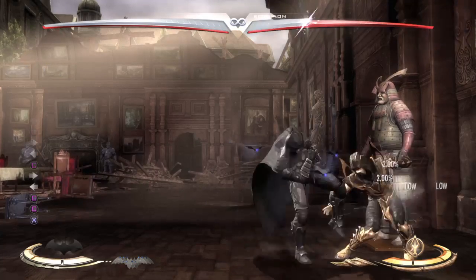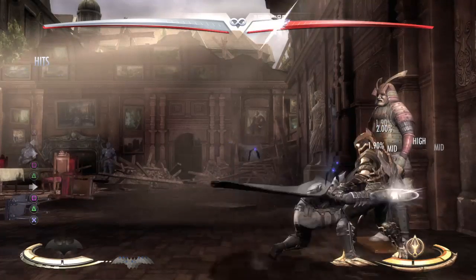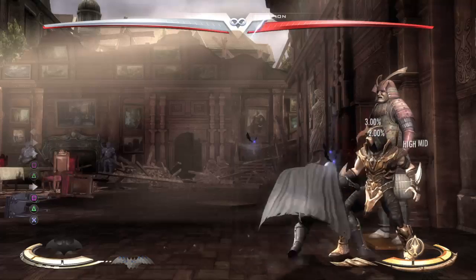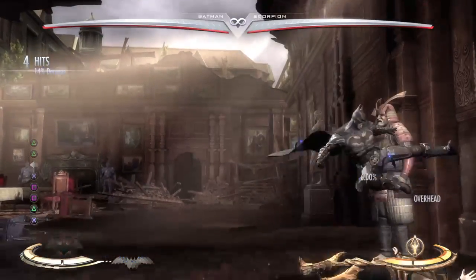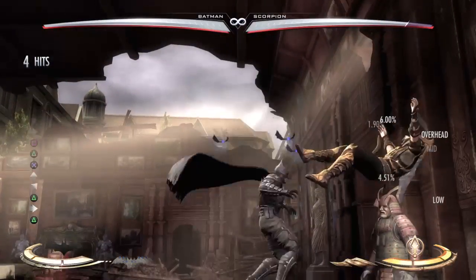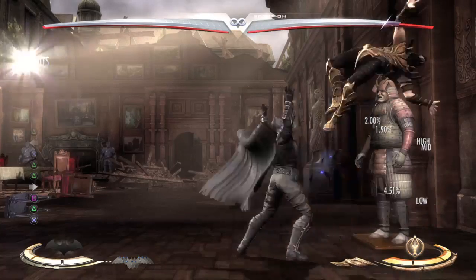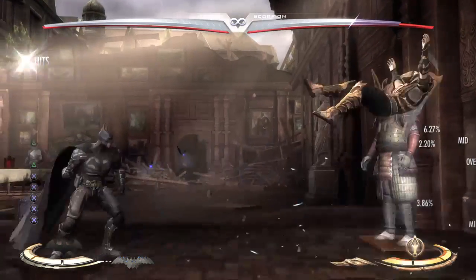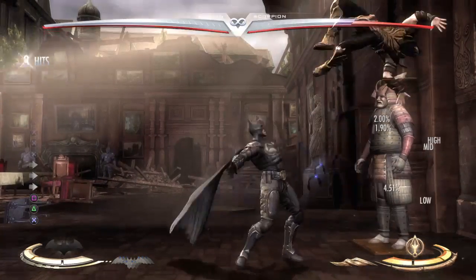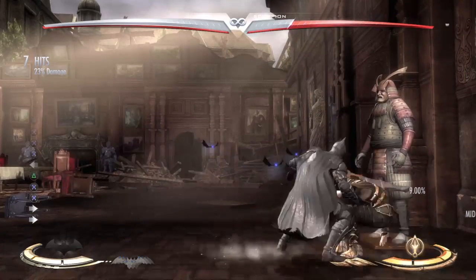So you get a low hit in there. Or if you just want to go for a low right away, you could just do a high low and then get a kick there. And then screw everything up because your execution is shitty. Let's try that again. There we go. 27% damage is pretty good for just... That was kind of cool.